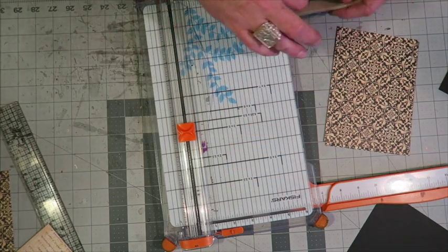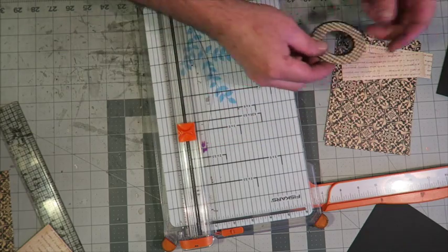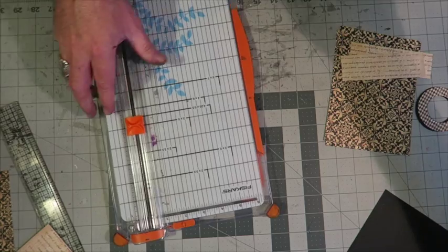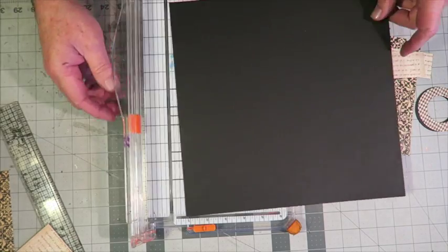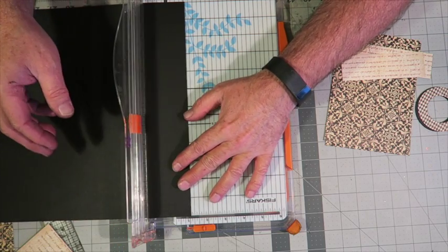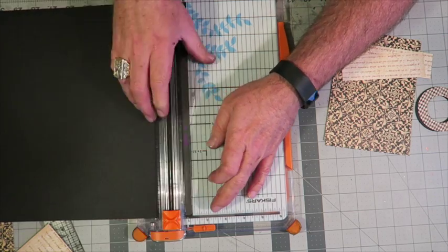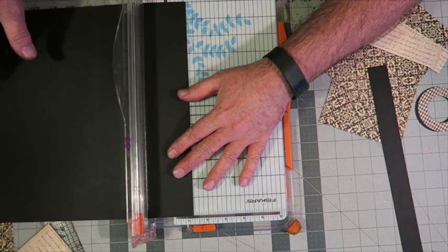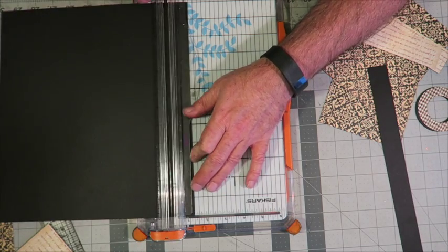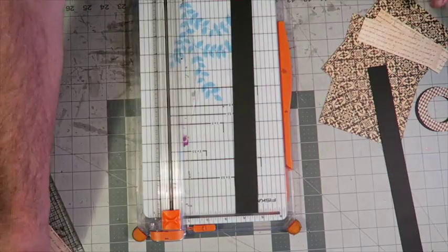Okay, I've got my papers ready to go. I've got my paper already cut for my belly band because I didn't want to take your time. And now I'm going to go for structure strips. For the first structure strip, I'm going to make it 1 1/8, and then let's do one at 1 1/4. Okay, that's my black paper.